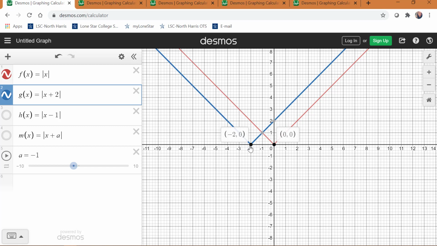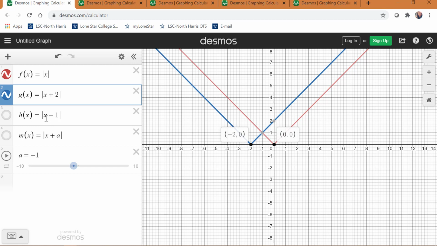So it shifted horizontally. Was that the direction that you thought it might shift? You might have thought it would have shifted 2 units to the right because it's a positive 2. When we add or subtract a number on the inside of the basic shape functions, it shifts left and right, but it shifts in the opposite direction that we would associate with the sign. So instead of shifting to the right 2, if I see a plus 2 on the inside, the graph will shift to the left 2 units. So that puts us at negative 2, 0. And of course, the V-shaped graph goes from there.